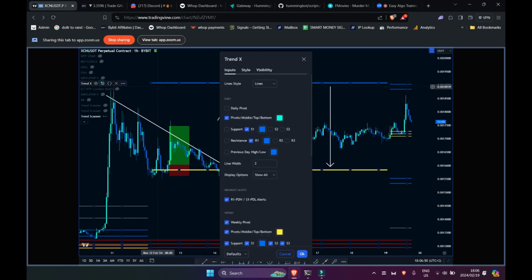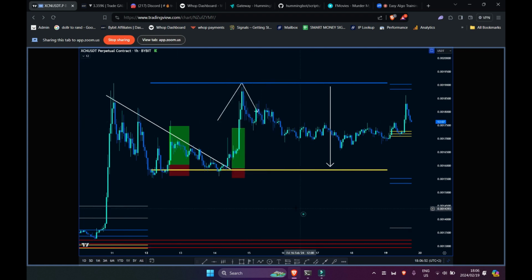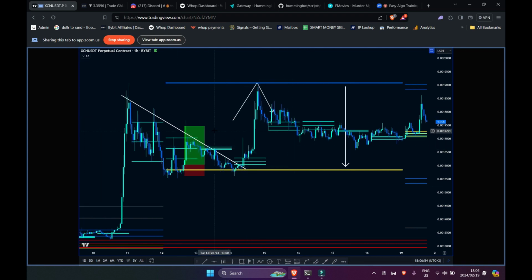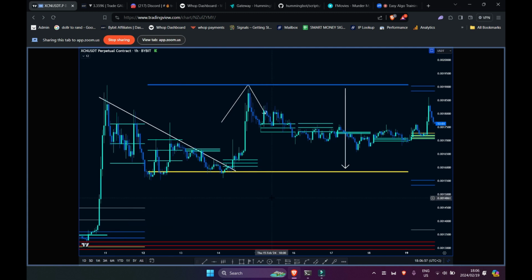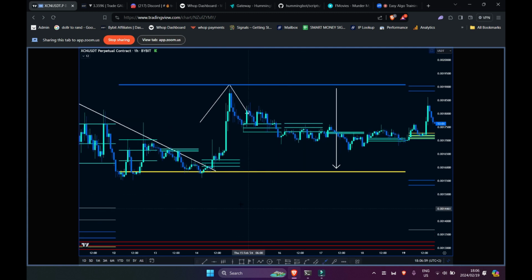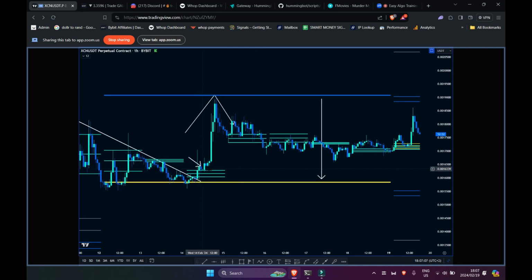Let's turn on the daily pivots for a second and just see what it would have looked like if we'd used the daily as an extra confidence. And look at that. So this would have been very helpful. You can see if we waited for this, say we missed this trend line break, we could have entered on the daily grid over there.